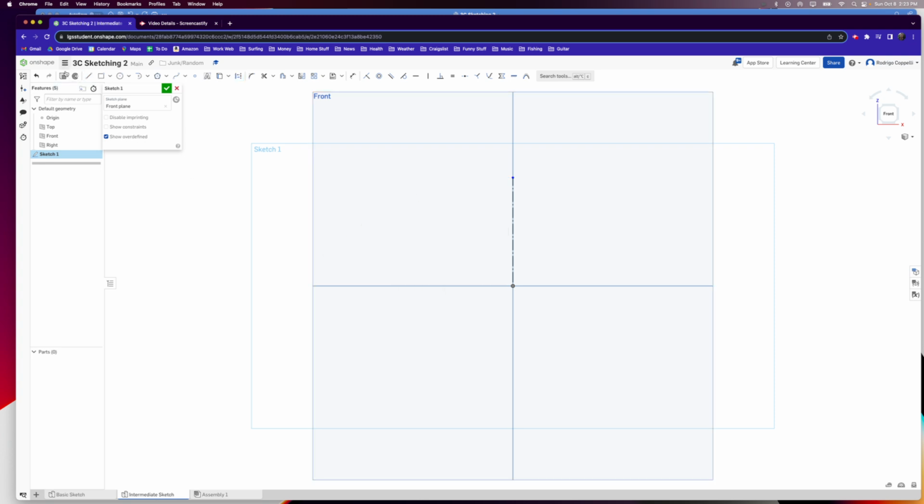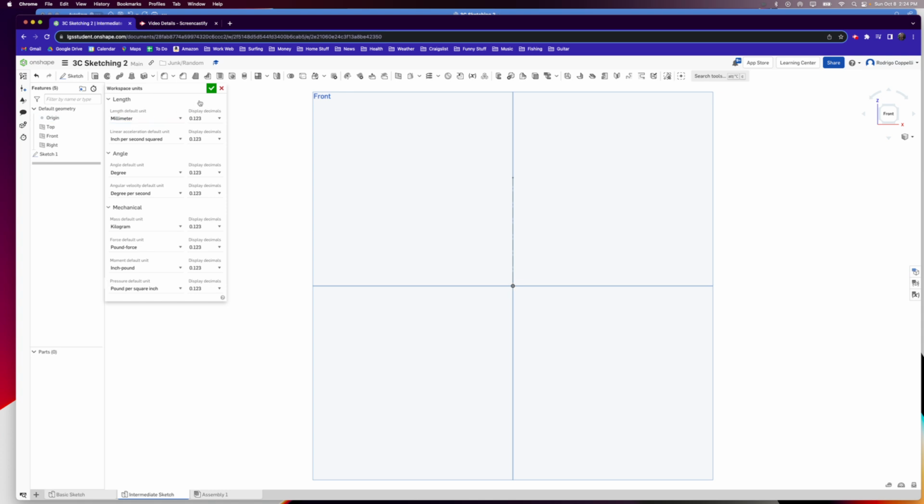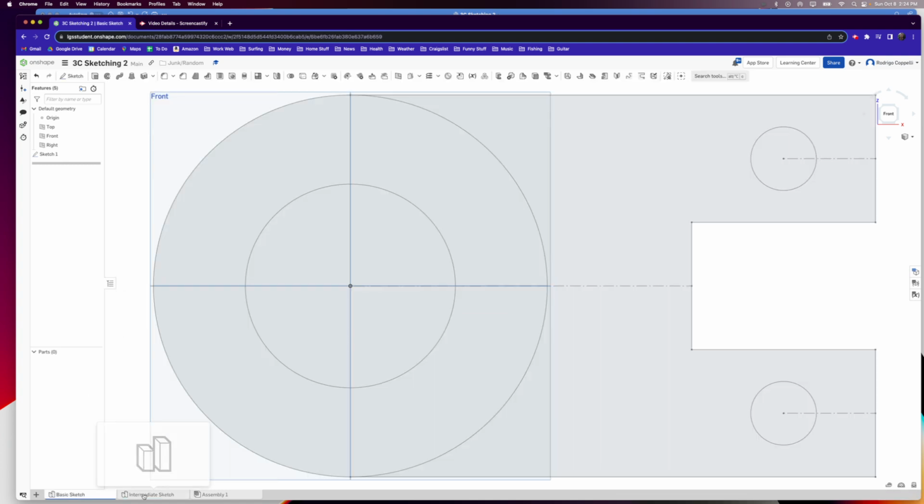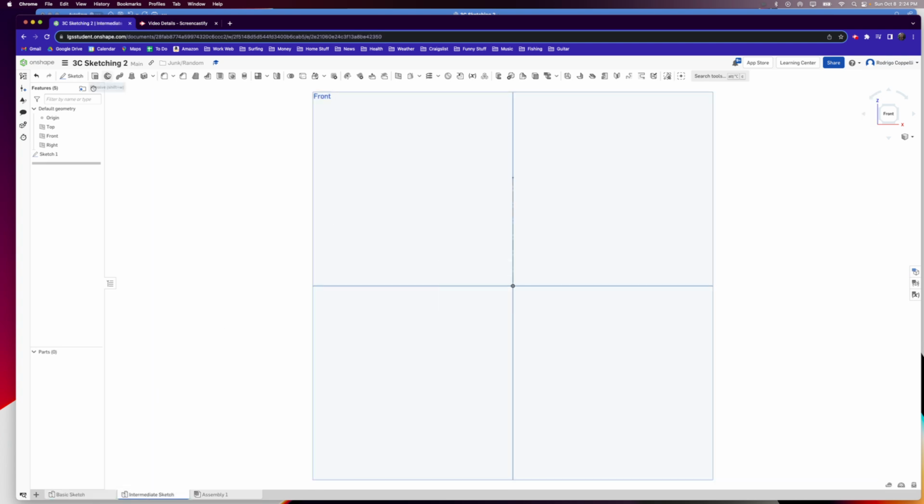Also, ensure that you are in the same document or in a different document, whatever the instructions tell you to do. And your workspace units need to be millimeters for this one. So wherever the instructions tell you to go, make sure you're there and put it in millimeter units. And this one just so happens to be the same as the last one, so that is also in millimeter units. But you're doing the work wherever your teacher is asking you to.